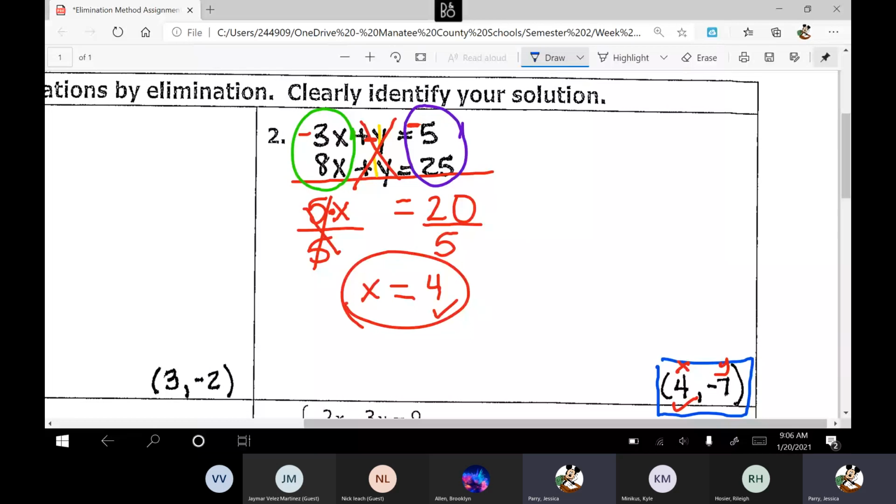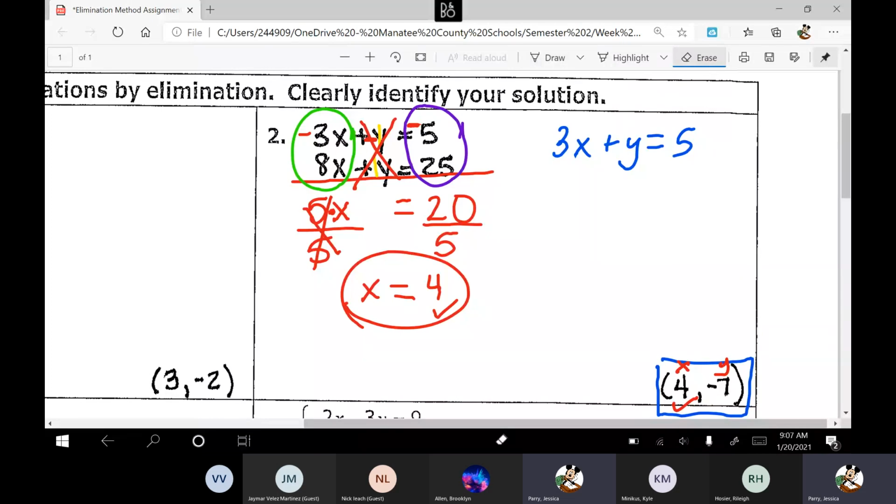For this one, they both look about the same. So let's just pick our first equation. I'm going to rewrite the first equation: 3x plus y equals 5. And I'm rewriting it how they told us the equation was at the very beginning, not with my changes, just what they told us at the beginning.